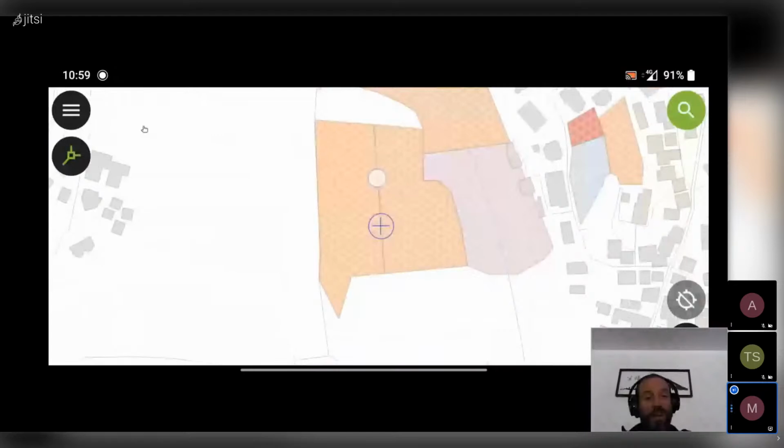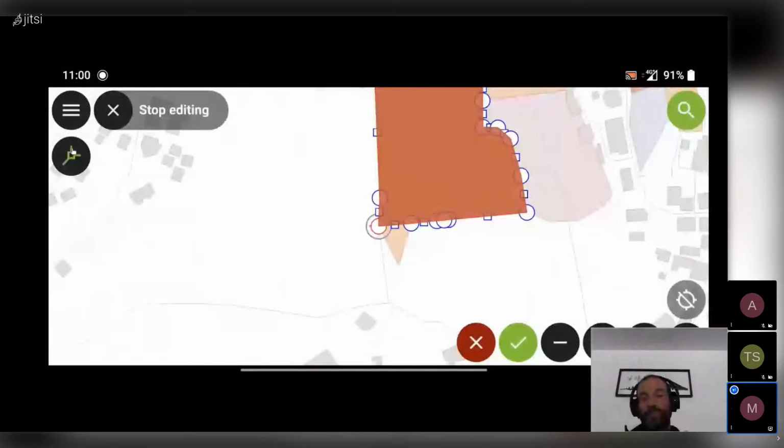We do obviously support snapping, so you're seeing the snapping now. When the cursor gets a bit bigger, it's because it has snapped. So we do have very, very powerful editing here. Things like filling rings, creating rings. Really, you can do a lot of things with your geometries out on the field, while still having a very comfortable user interface to go with.